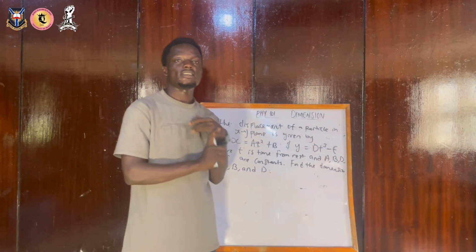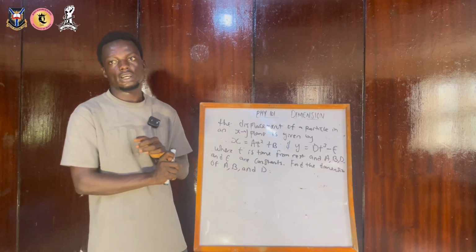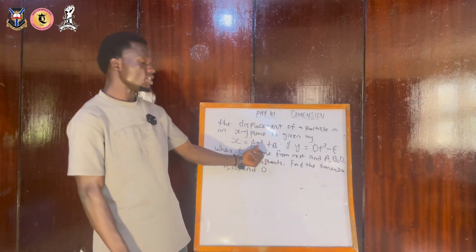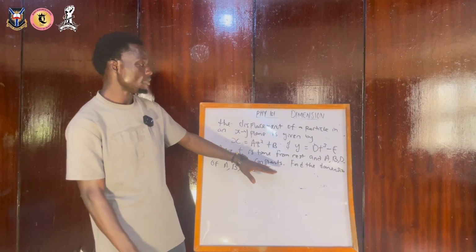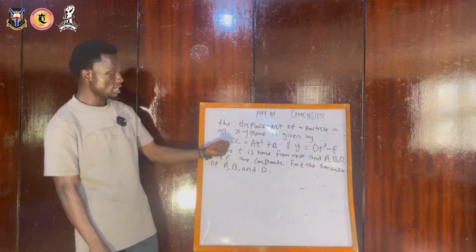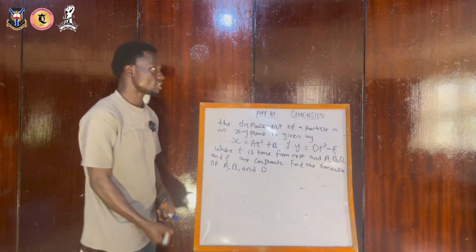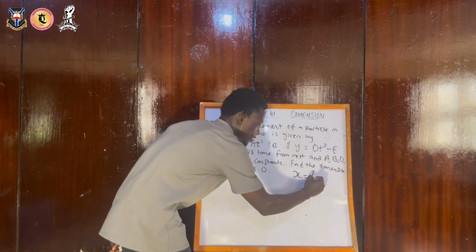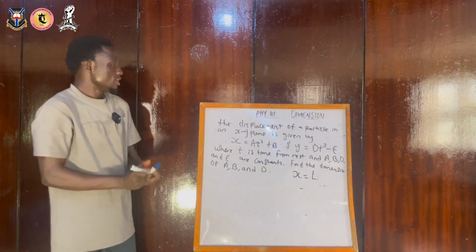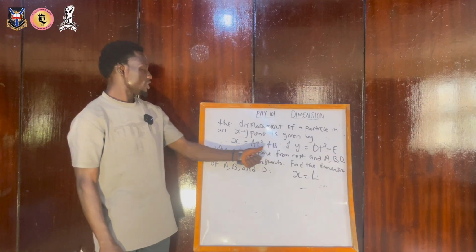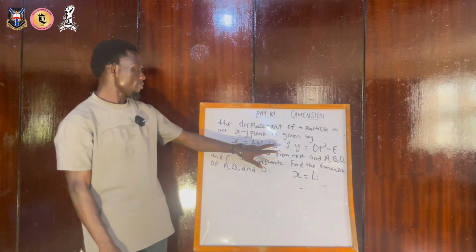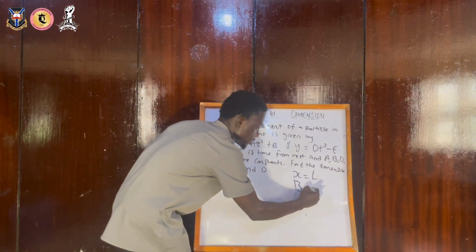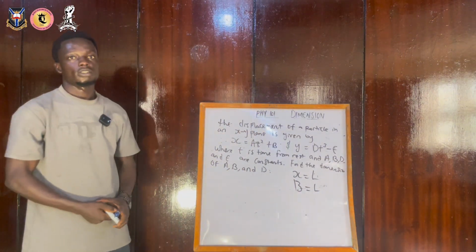Anything that doesn't have the same dimension, you cannot add them together, neither can you subtract them from each other. So being able to add B to at square, that means at square and B have the same dimension. And for them to still be equal to X, that means they also have the same dimension as X. So if our X is displacement, that means our X has a dimension of L, right? And at square and B, for them to be equal to X, each of them has the same dimension as X. So that means our B also has L dimension. Is that clear?